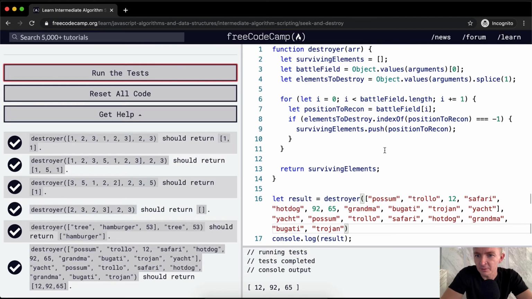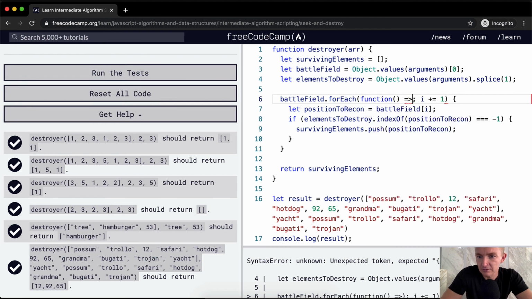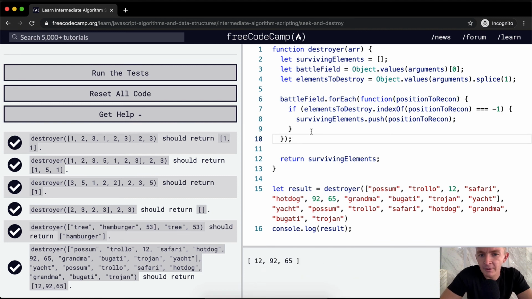Okay, cool. Now let's refactor a little bit. I actually like using explicit variable names and defining things outside. One thing that I would do here is, well, we could make this a forEach statement. So this would make all this i stuff less important. So we could do battlefield.forEach, and then function. There we go. Okay, so now we're using a forEach statement, which simplifies the code a little bit.